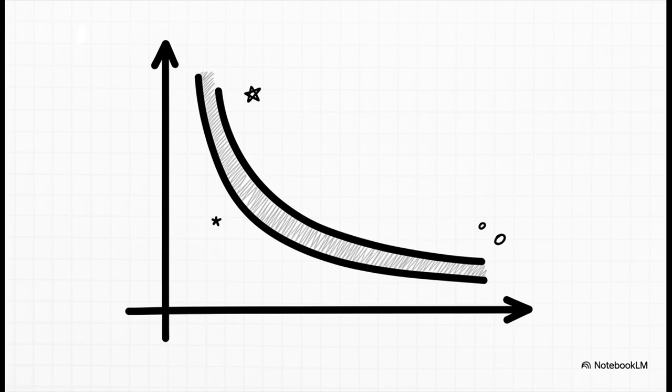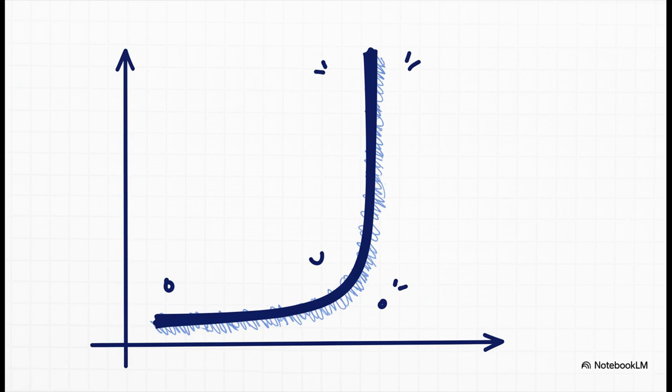A grim but perfect example is mortality rates from childhood diseases, super high at birth, and then dropping off sharply as age increases. And this brilliantly illustrates the flip side, extreme negative skewness. This one forms a true J shape. The frequencies are incredibly low at the start, and then they continuously climb, hitting their absolute peak right at the very end of the highest values. Think about mortality rates and old age. It's a continuous exponential climb right at the end of the graph.